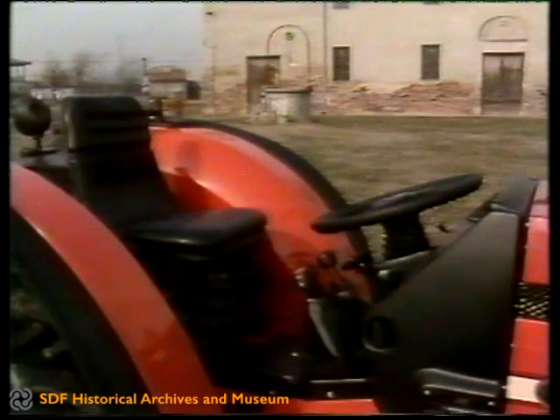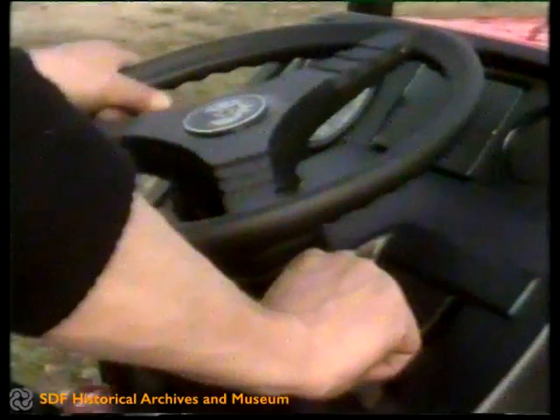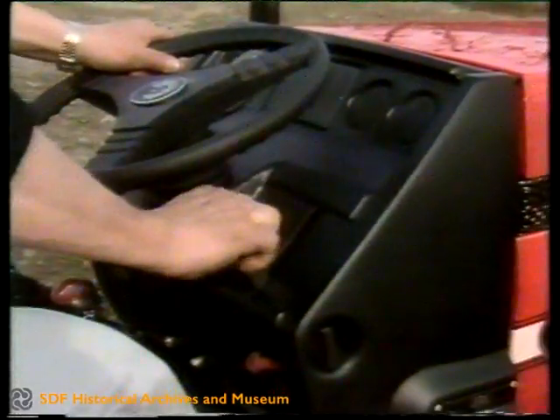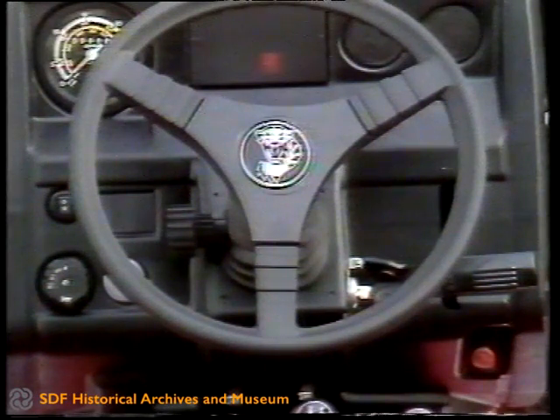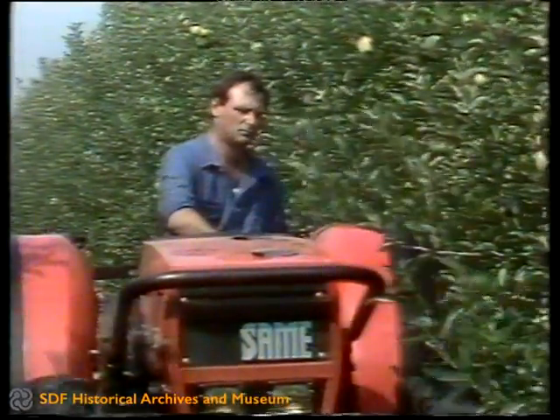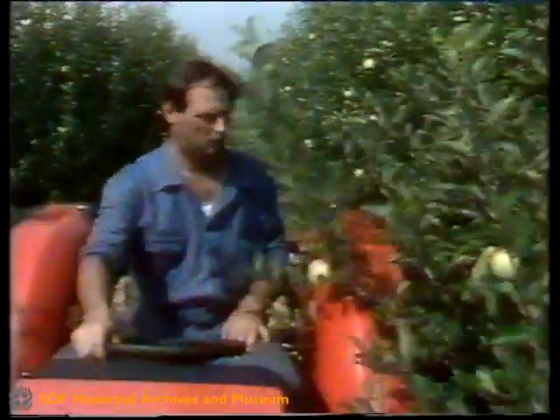To this end, other solutions have also been adopted, such as the groove in the dashboard for the direction indicator levers and the hand accelerator, and the use of rotary circular switches as well as flick switches. Mudguards adjustable to three height positions depending on the size of the wheels, fitted with rubber side flaps, prevent any possibility of damaging the fruit.